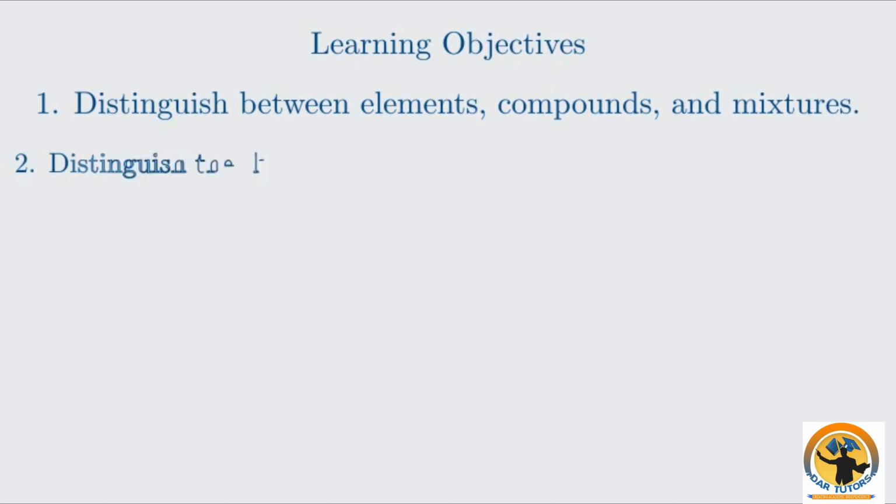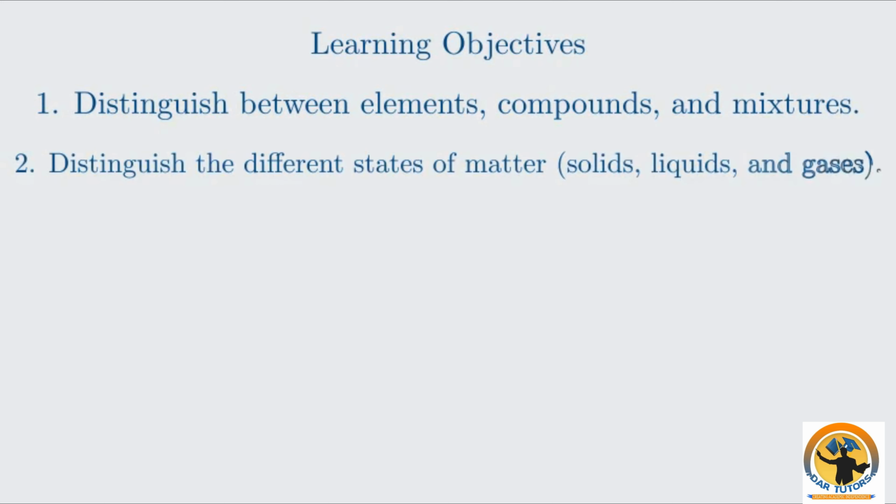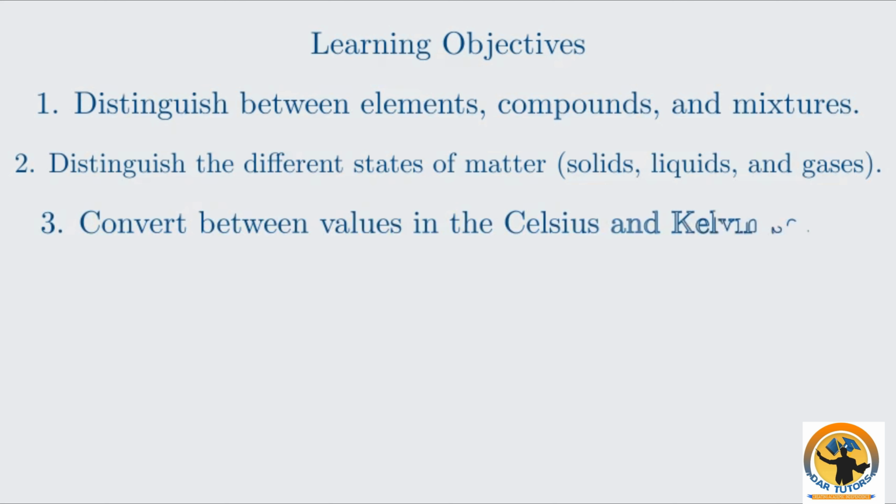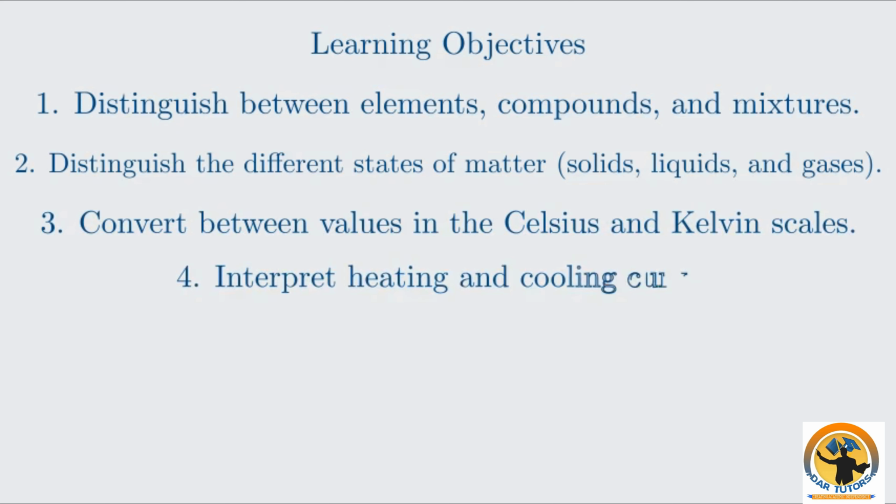First, you will learn to distinguish between elements, compounds, and mixtures. Second, you will be able to describe the 3 states of matter. Third, you will understand how to convert temperatures between the Celsius and Kelvin scales. And finally, you will learn to interpret heating and cooling curves. By the end of this video, you will have a solid foundation in these fundamental concepts of matter.